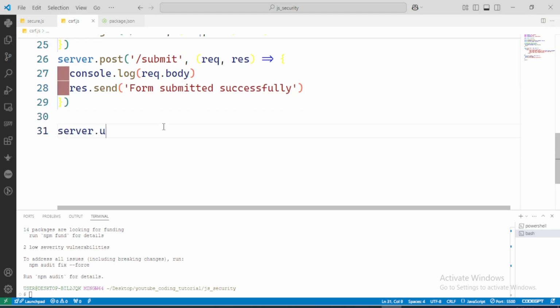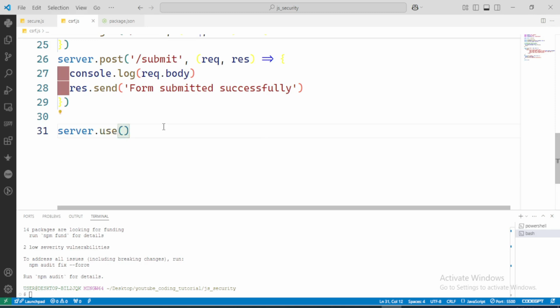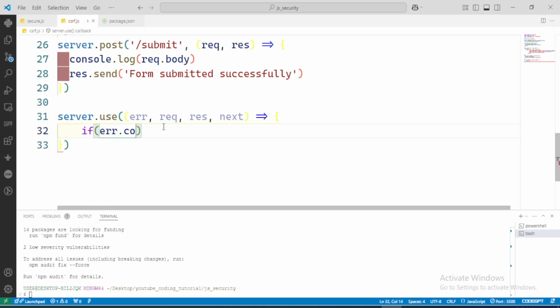So server.use, and in this case I want to write err, req, res and next. If the error code is not equal to EBADCSRFTOKEN, then what do you want to do?